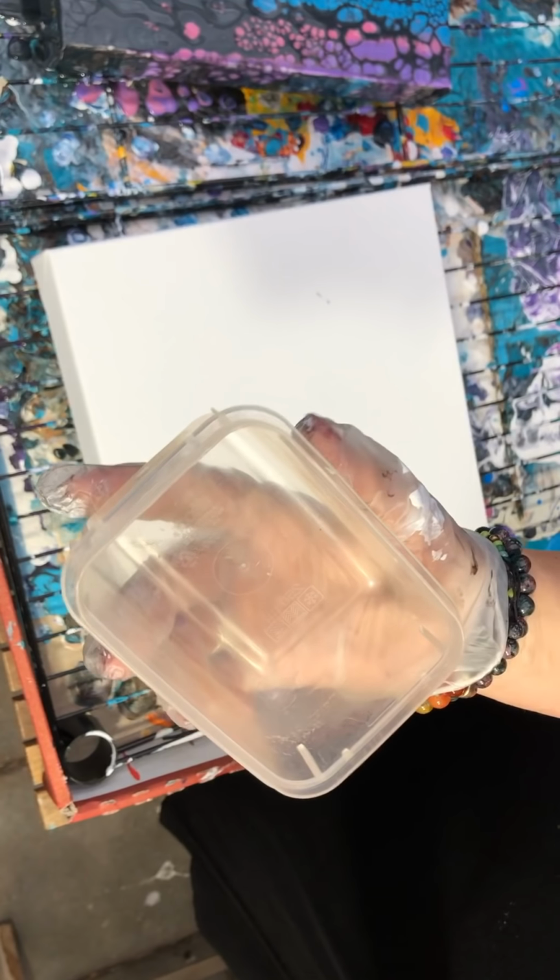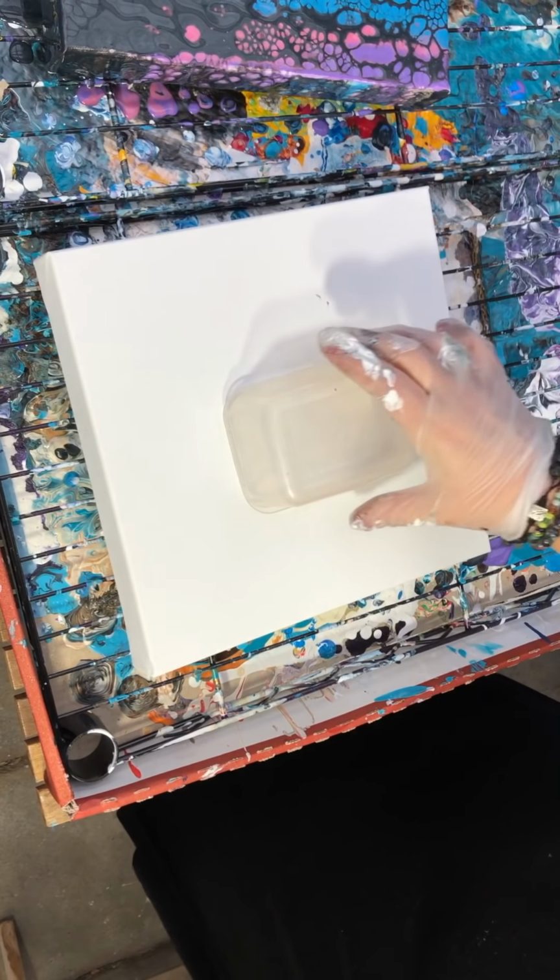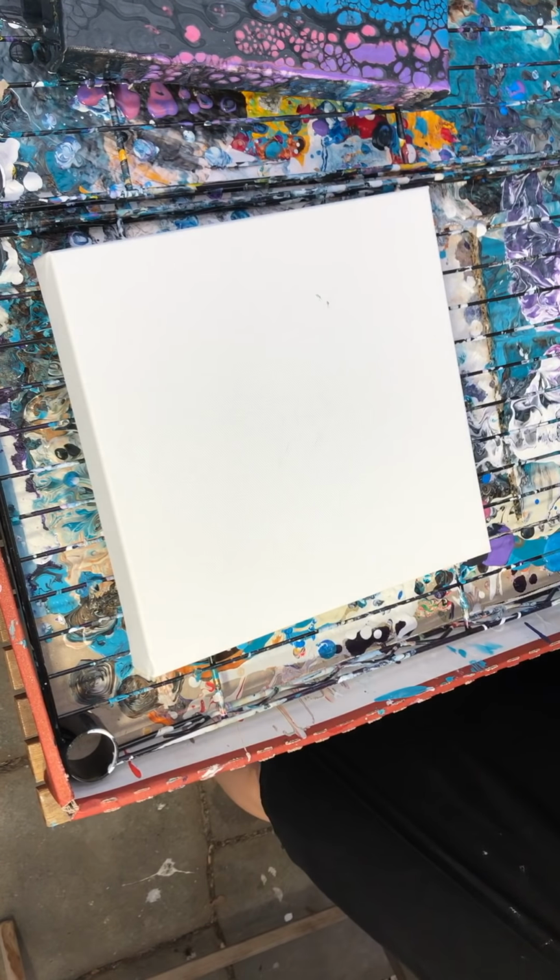Oh my golly gosh, I don't have a cup near me. So I'm just going to use a square container. So that'll make an interesting experiment in itself, don't you reckon?